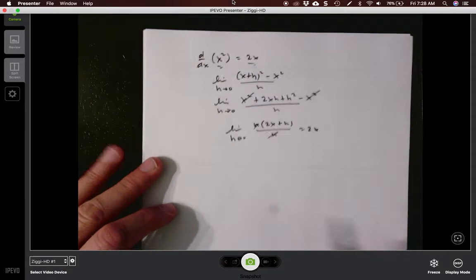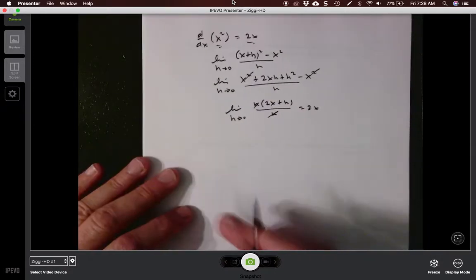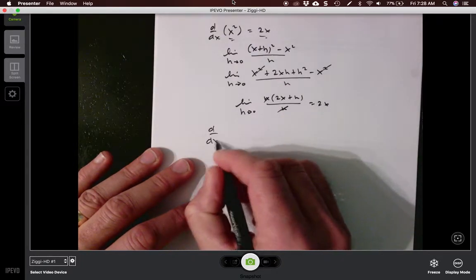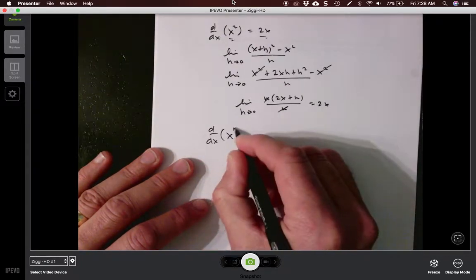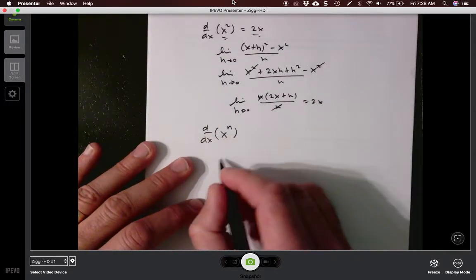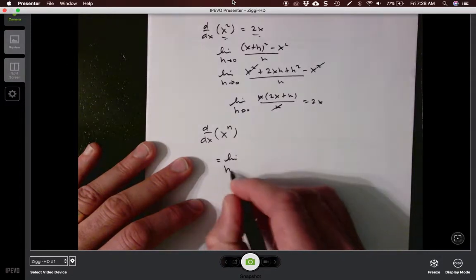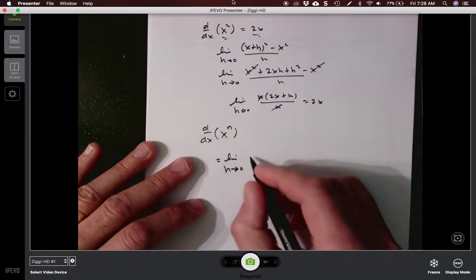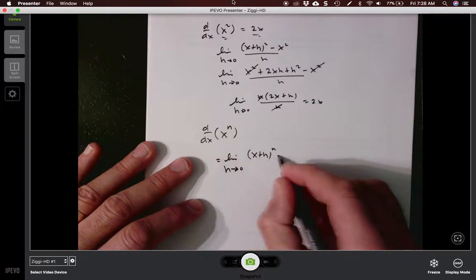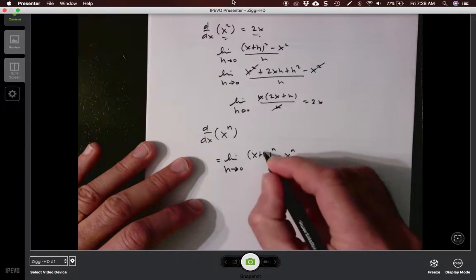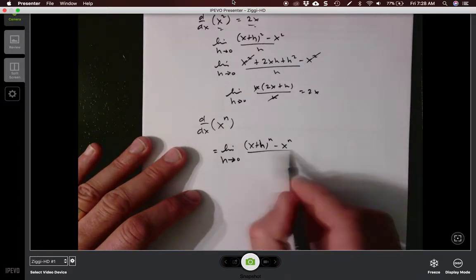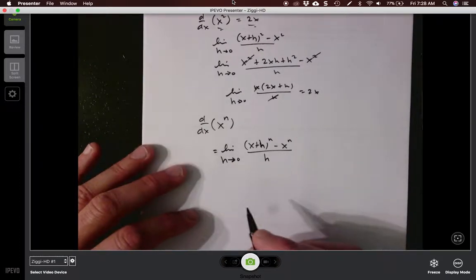All right, so what I'd like to do then is look for how we get to here so quickly. I'd like to look at this more generally and ask, what happens if we wanted to take the derivative with respect to x of just x raised to a power? By definition, this is going to be the limit as h goes to 0 of x plus h to the n minus x to the n. I'm going to make my h's a little bit taller so I can tell the difference between the h's and the n's, and then all divided by h.